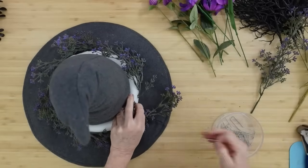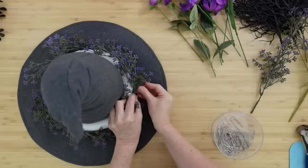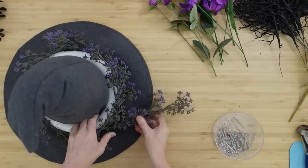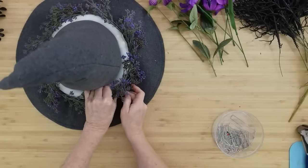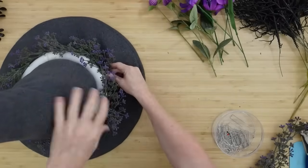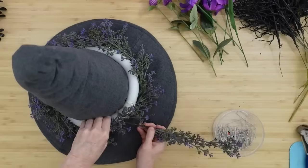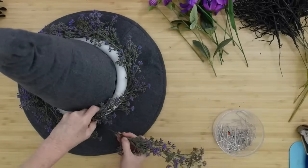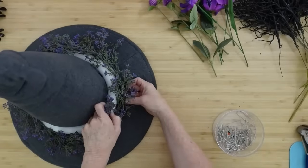I always try to remind y'all, when people are like, well, that's really not budget friendly with as much as you put on there, well, it all depends on your personal budget, really, and where you get your stuff from. If you get all of your materials very, very cheaply, then that is budget friendly. And if you put a ton of stuff on here at a budget friendly price, you're not going to go in a store and buy the same nice, lush, and full piece if you're on a budget. I promise you, you're not going to. I've seen prices in craft shows of what people charge, and I understand it. I get it. People work hard on the things that they make, and I get that.